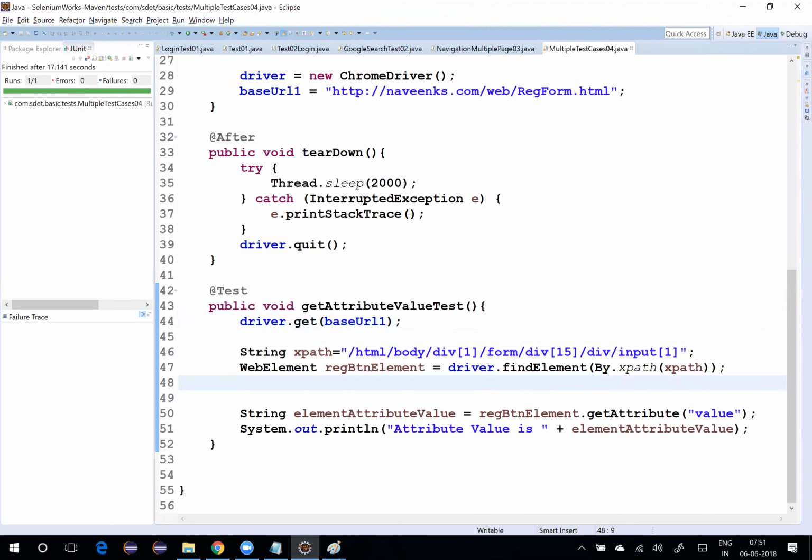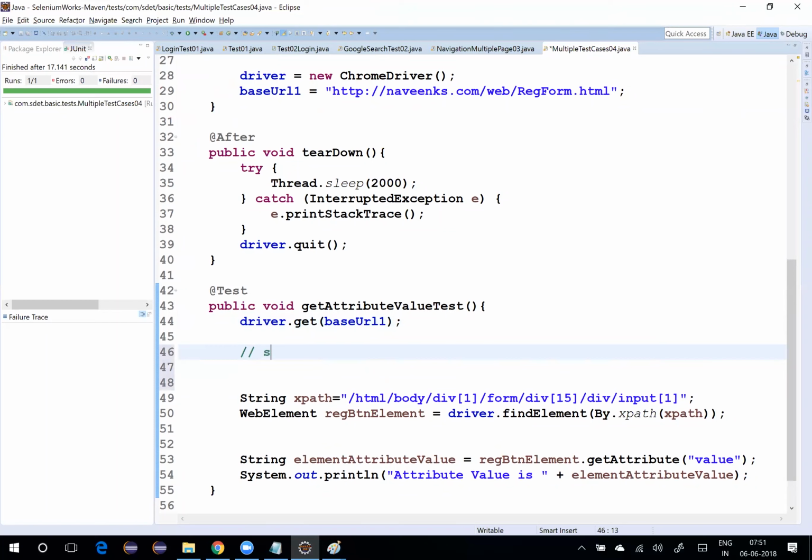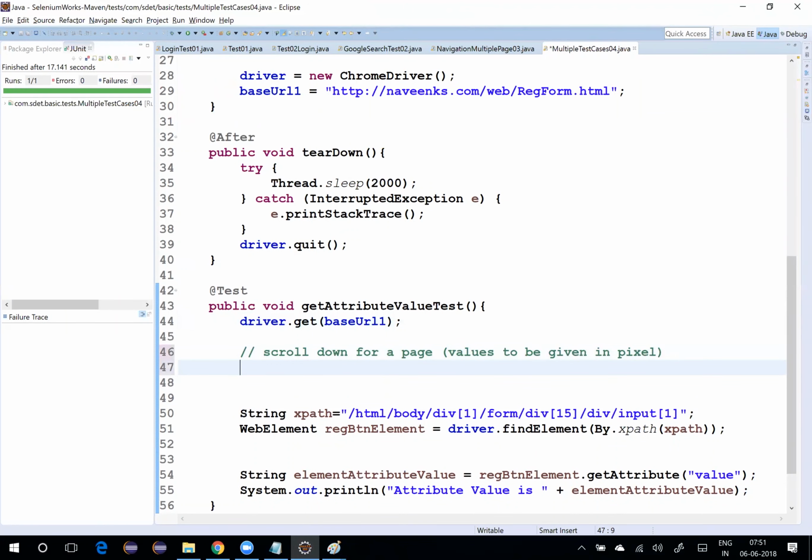Great. Scroll down page, right? Values to be given in pixels. Makes sense. So let me just narrate this.